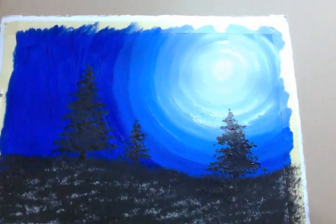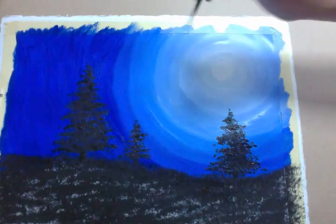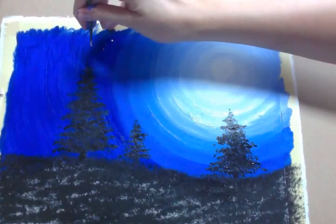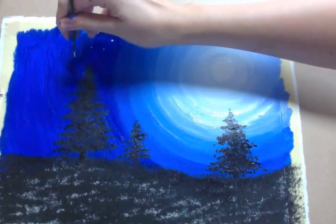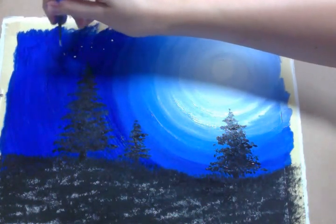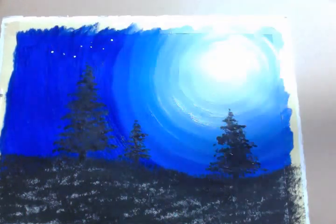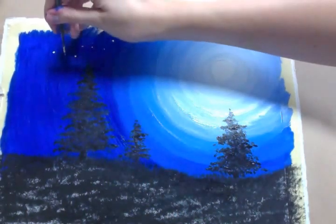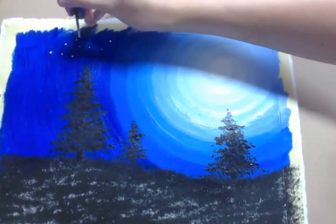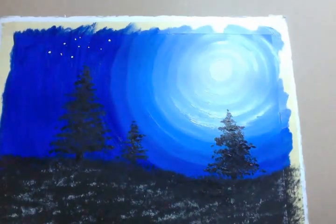And now I'm just going to make sure the tip of my brush is full of paint. Just the tip really is important here. And I'm going to gently dab. Some I can dab a little harder to get bigger stars, and some a little lighter to get small stars. And you want to constantly be going back into the paint to make sure that the tip of your brush doesn't dry out.